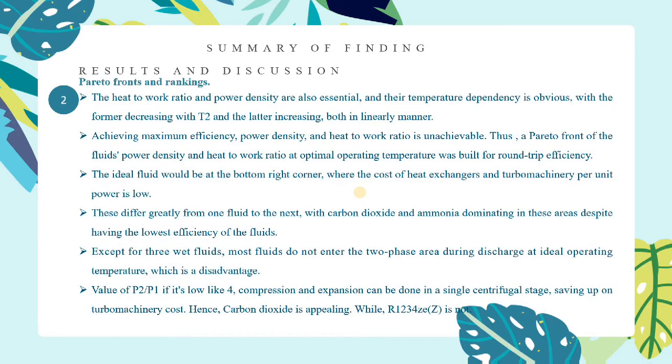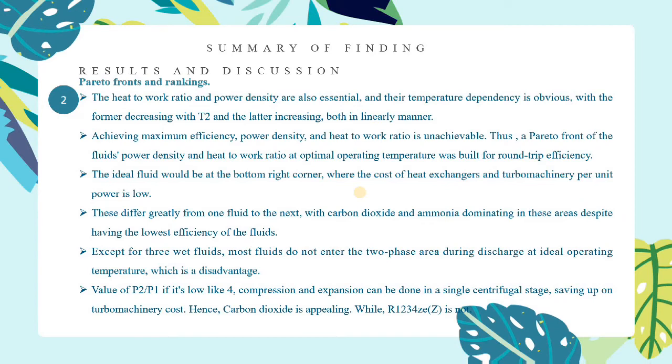Secondly is the Pareto front and ranking. The heat to work ratio and power density are also essential, and their temperature dependency is obvious. The former decreases with T2 and the latter increases, both in a linear manner, so achieving maximum efficiency, power density, and heat to work ratio together is unachievable. Thus, a Pareto front has to be drawn to describe the fluid's power density and heat to work ratio at the optimal operating temperature for the round trip efficiency.